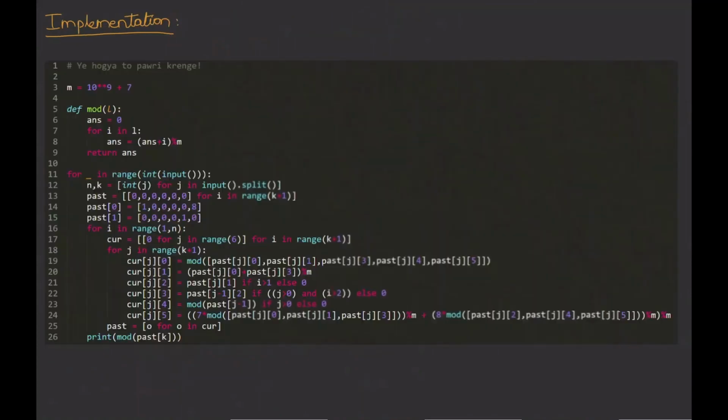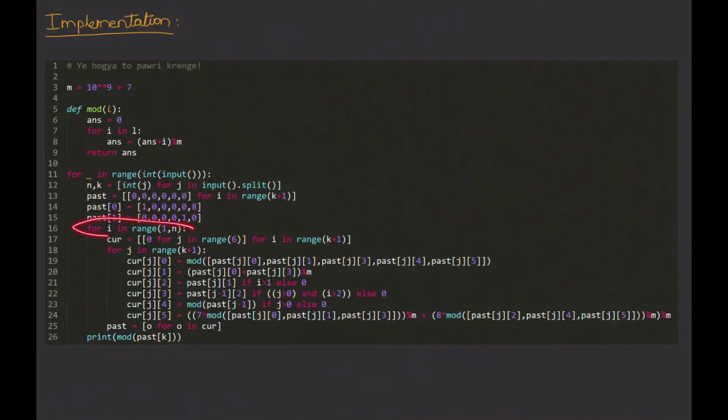So let us see the implementation. The implementation is very easy after getting the transitions. Given the input n, k, what you do is optimize even the memory in this implementation. So you just store for the previous value a k cross number of states matrix. And so these are the base cases. So this means that n equal to 1 is k equal to 0, k equal to 1. The values are 1 and 8 and just 1 in this case, right?